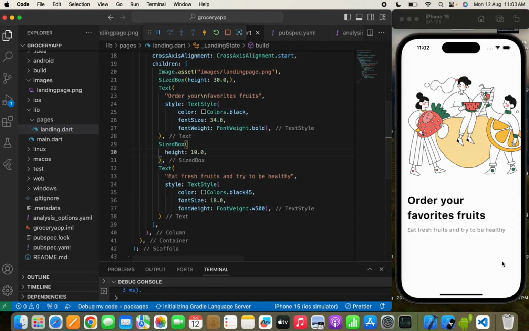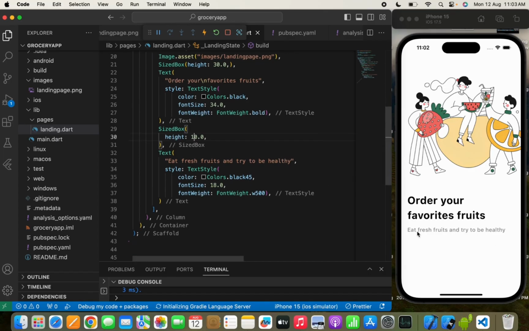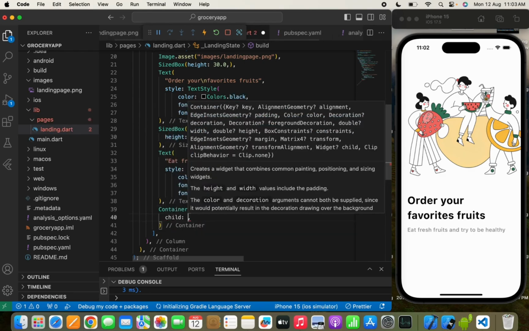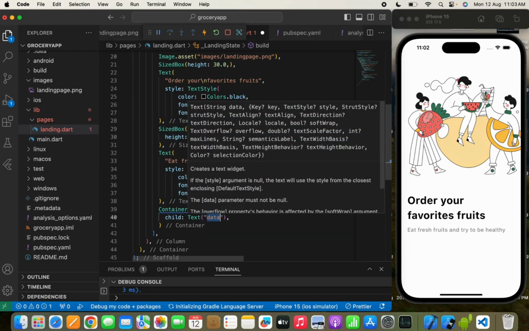Look, yeah. Now, after this, I need to pass a button named next that will simply take me to the home page. Or if you want to add any authentication like Google or email authentication, you can simply move the user to the sign up page. But for now, I will move the user to the home page. So I will simply create a button. So I will first write a container. Now I will pass a child. Now we'll pass a text widget again.